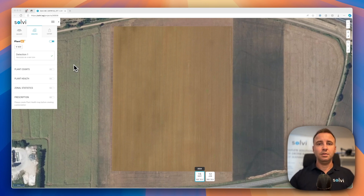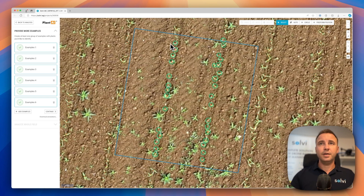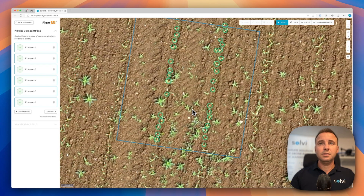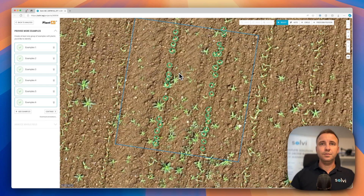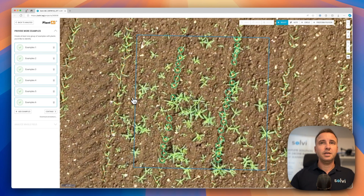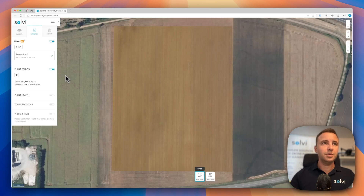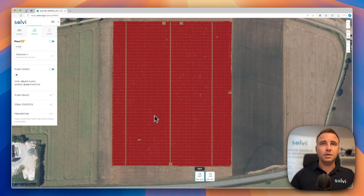The unique part of the Plant AI tool is that it can be trained to detect and count virtually any crop based on examples you provide. You outline a small sample area and within that area you circle all the plants you want to identify. You can also include things you don't want to identify — in this case weeds — and the tool learns to focus on plants and ignore the weeds. This is an iterative process: start with one or two sample areas, see the outputs, and add more samples to refine results. In this case they have created six small samples with about 10 to 20 plants each and generated the counts for the whole field.